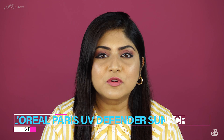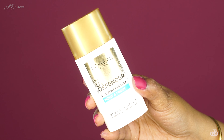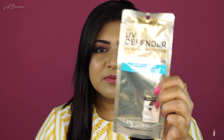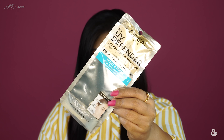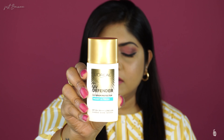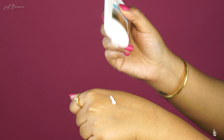In this video I'm going to review a new launch by L'Oreal Paris — their UV Defender UV Protector Moist and Fresh Sunscreen. This is SPF 50 plus with PA 4 plus, long UVA protection. The sunscreen comes in a sleek packaging — L'Oreal mostly launches their sunscreens in this kind of sleek bottle. It's made of plastic with a golden cap and a white bottom, and when you open it there's a small squeezy nozzle which helps control the amount you want to pour.